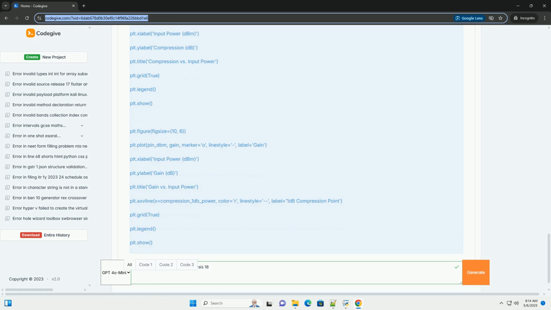Insufficient simulation range. This is the most common culprit. You're not sweeping the input power over a wide enough range to clearly observe the scaling behavior. Your simulation might be covering only the very linear portion of the device, where the power law is not yet apparent. You need to go deep enough into the nonlinear region to see the characteristic curves. Inadequate simulation resolution, step size. If your input power sweep has too few points, you won't be able to accurately fit a power law curve to the data. You need enough data points to robustly model the power scaling.